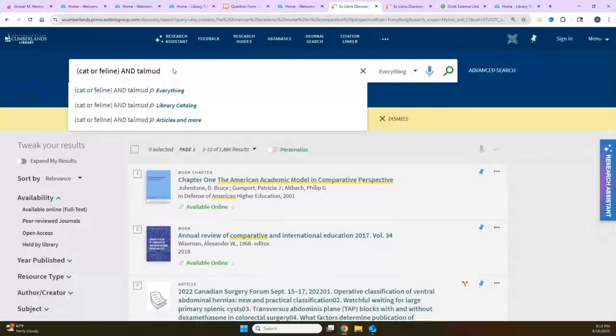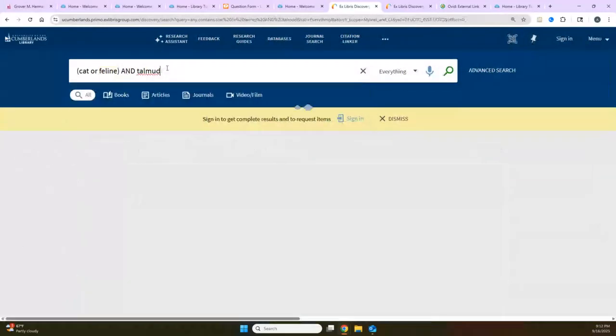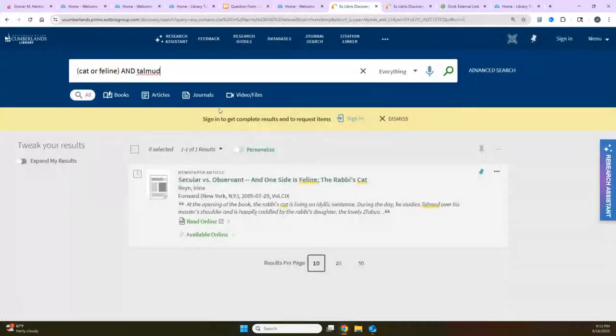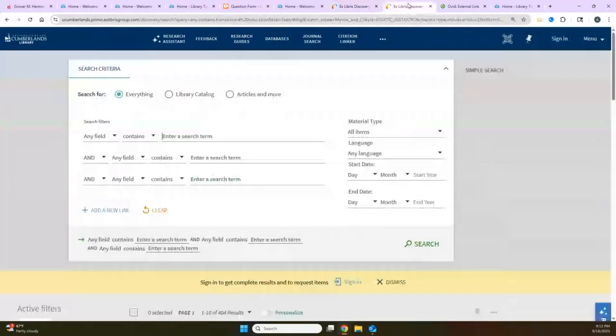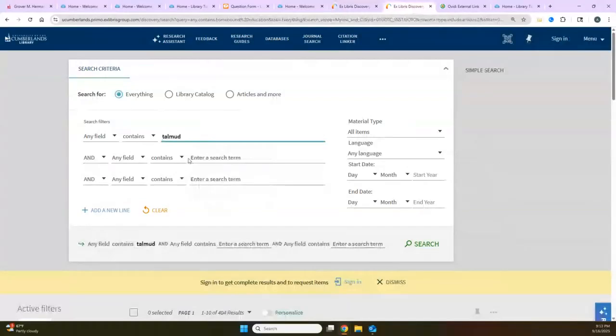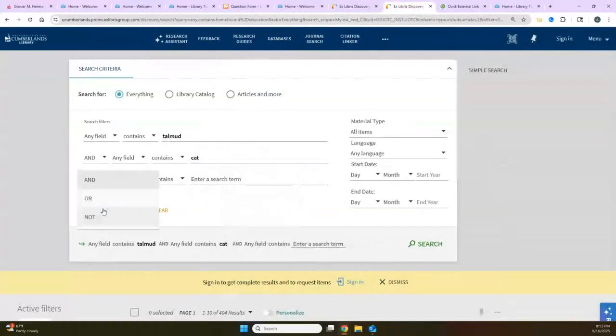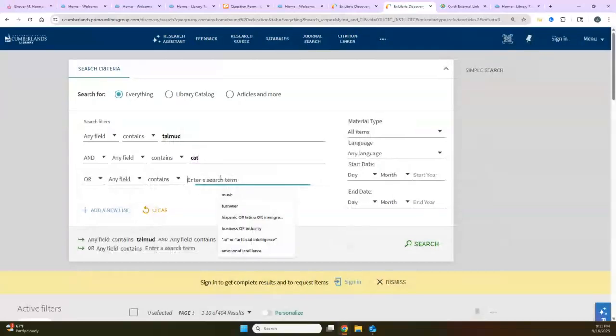So it can be this or this, but it has to be combined with this. Oh, good, we get one. I'm actually really surprised. So that is called Boolean searching, but advanced searches sort of break it down if you're a more visual person. So I could have done Talmud and cat or feline.